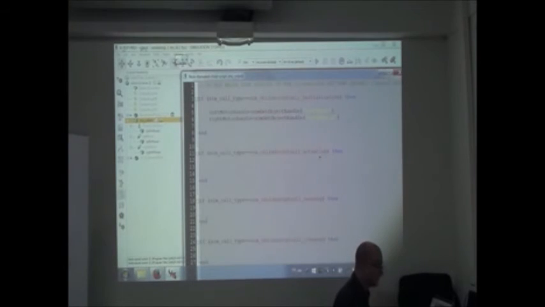Everybody's there? Okay, now in the actuation section, we're going to tell the simulator to put this velocity to this motor. How does that work? If you look into the manual, you will have a function called sim set joint target velocity. What does that mean? I want to put a target velocity to the motor.